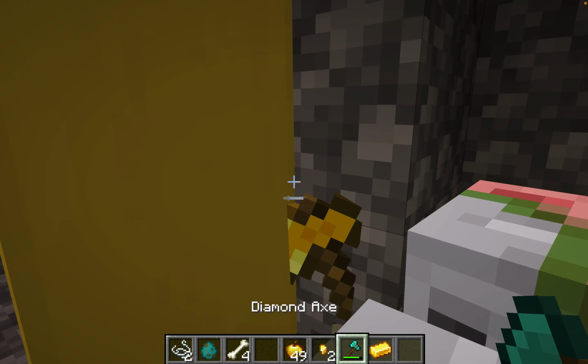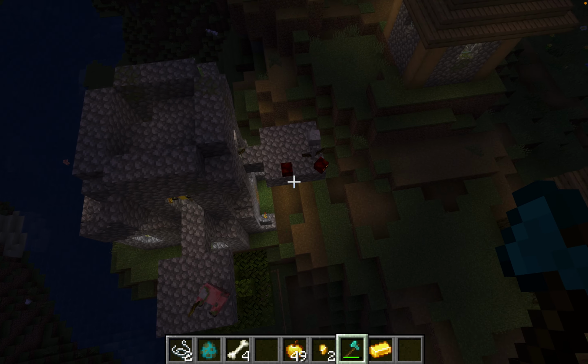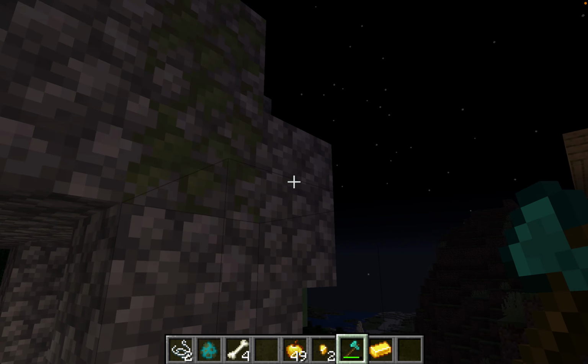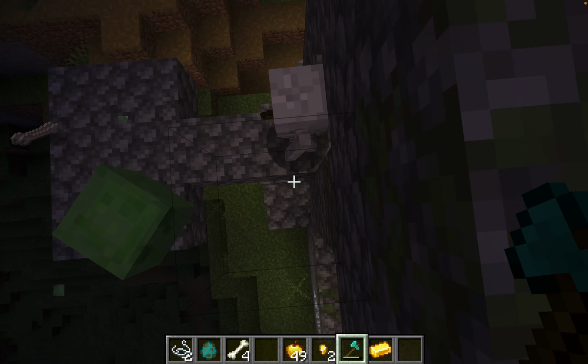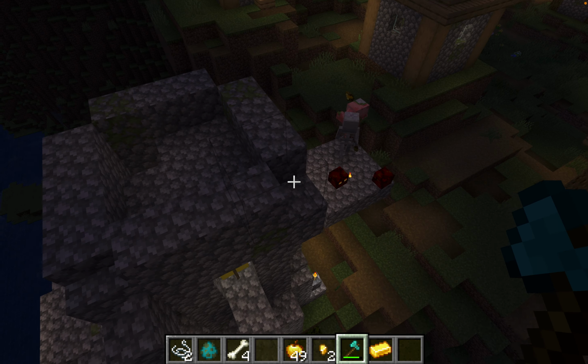Okay. Who took my armor? There's no way they fell in the lava. So, okay, who took my armor? I know it was one of you piglins. You nasty piglin. You know what, I think I'll just end it here, guys.